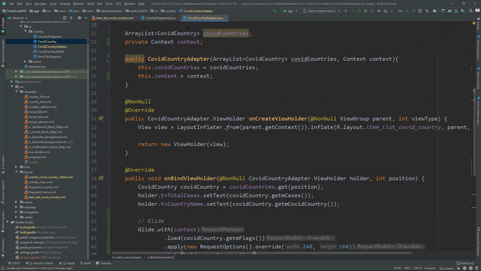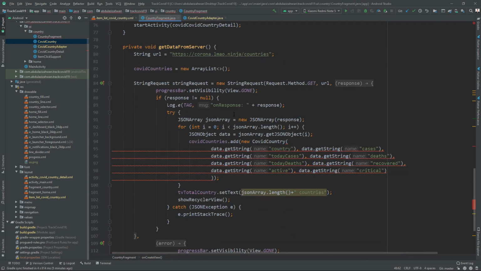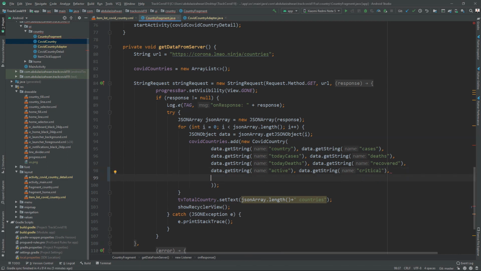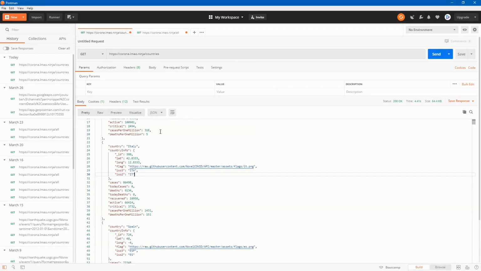And now we go back to our country fragment and we see an error here because we need to add one parameter again because we have updated our object, and now we need to look at Postman again.